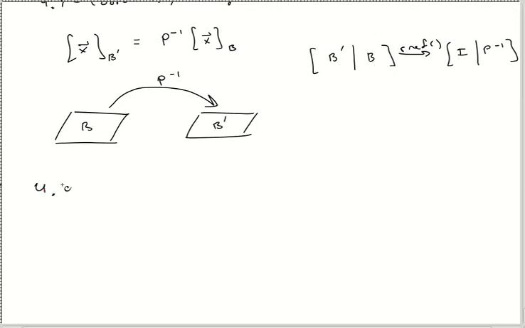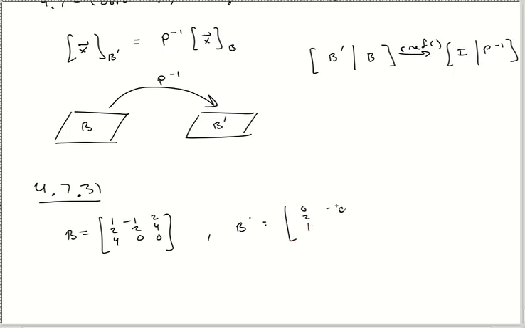So let's just do an example. I have my B basis. This is a basis here for R3, I'm supposing. We got 3 vectors that are going to make any other vector possible in R3 as long as I scalar multiply them a certain way here and there. Well, I have another basis here. Again, a whole separate new one, nothing in relation to the other one, okay? So I got a whole different basis, and that works. I'm wanting to take a point from here and go to there somehow.